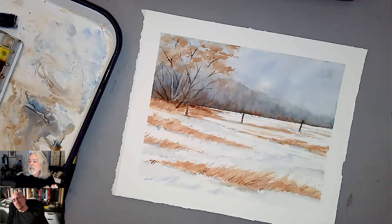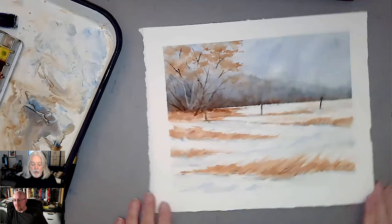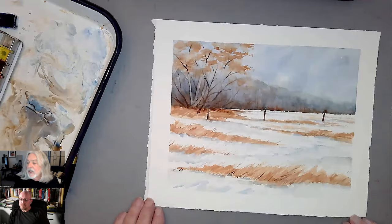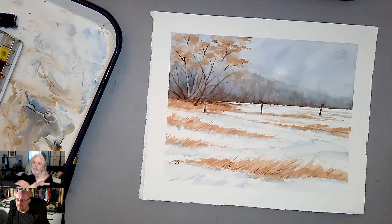Yeah. Well, I got one little mistake, but I'm not going to fix it now. Basically, I don't know what I did to the top of my pole there, but I would have to clean that up. But let's leave it like this, okay? Yeah, and I like that I did pull a little of that. It makes it look like it's kind of fogging out and getting a little farther back. I love these little scrubby things. Awesome. Anyway, so I guess I'm done. Yay, done. Yay. Mark can go home. Yay.